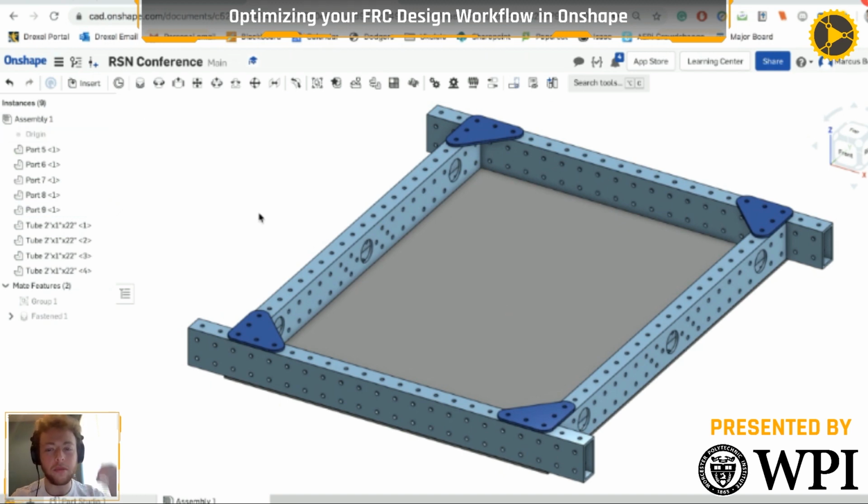I saw one team that used a swerve module, and they put the whole swerve module in one part studio. The part studio was really well organized, but then they grouped the entirety of that swerve module. You don't necessarily need to be able to facilitate that rotation in your assembly. Maybe you want to, maybe you don't. But it would have been a lot smarter to create one group mate for the rigid stuff and one group mate for the stuff that articulates, and then create a revolute mate so that it can rotate between them.